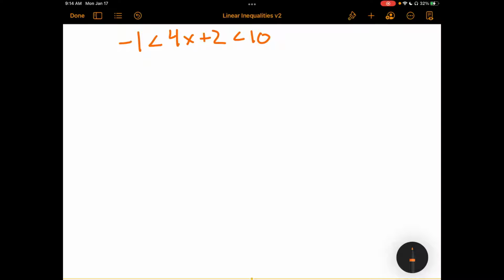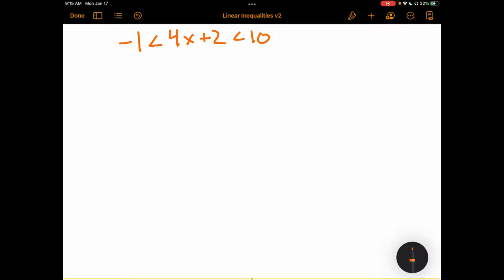In this video, we will be solving a linear inequalities problem of -1 is less than 4x plus 2, which is less than 10. So this is really helpful when you're graphing, and in this case, we should be getting coordinates because we have two inequalities. In our inequalities, our goal is to get x alone in the middle. So I want whatever my answer to be of, in this case, just say -1 is less than x is less than 10. But I want x alone in the middle because that's how I'm going to get my coordinates.